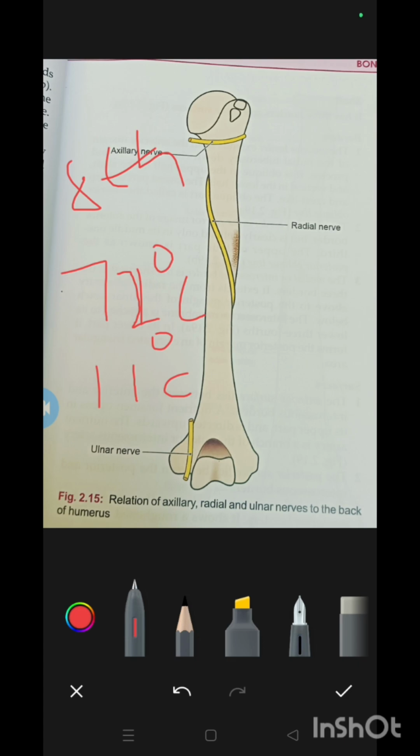The upper end ossifies from 3 secondary centers: one for the head, first year; one for the greater tubercle, second year; and one for the lesser tubercle, fifth year. The 3 centers fuse together during the 6th year to form one compound epiphysis, which fuses with the shaft during the 20th year. The epiphyseal line encircles the bone at the level of the lowest margin of the head. This is the growing end of the bone.